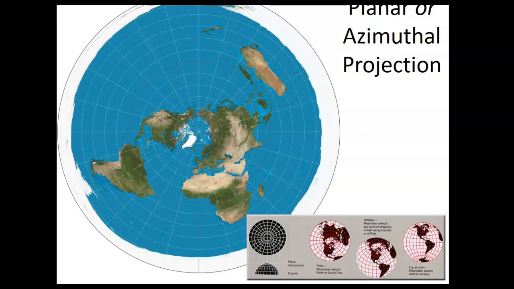This is not going to show me, oops, sorry, that's loud. Sorry about that. So again, the planal is good when you just want to see one chunk of the globe, but you can't see what's going on in other sections. So it's going to be like flat, like a piece of paper.